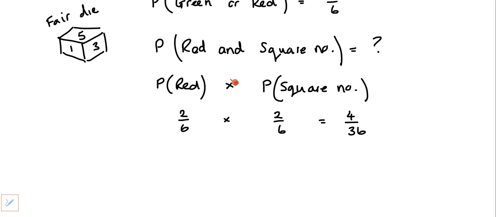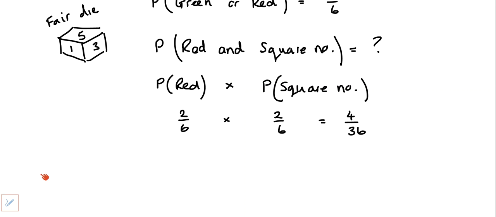Now, what's different in this case? What's different in this case is that if it was 2 dice, we'd have to consider both ways round, wouldn't we? Because we don't know which dice comes first. But in this case, I can just say, well, I do the spinner followed by the dice, or I do the dice followed by the spinner. There's not 2 options, is there? I get a red on the spinner, I get the numbers on the dice. I don't need to swap them around. But with the dice, you don't know which way, so you have to think about that. All right? Does that make sense then?